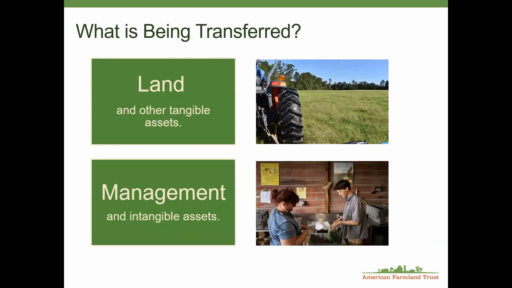In the first module, we talked broadly about what's involved in a farm or ranch transfer. Is it just raw land or land with structures like a house, barns, sheds, or fencing? What about the equipment? Or does a transfer include some aspect of the existing farm or ranch business? The complexity of the transfer depends in part on the answers to these questions.